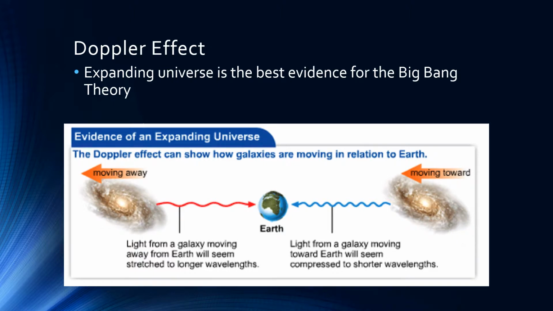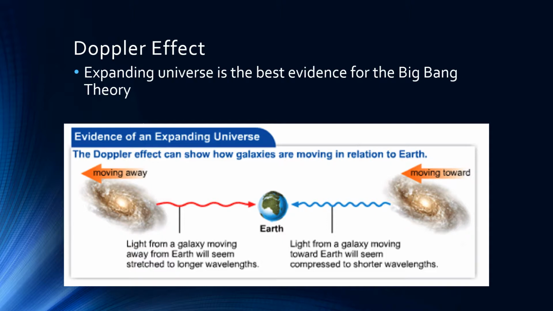With our light waves, they get shifted either more to the red color spectrum, so we call it red shifted, or they get shifted more to the blue side of our spectrum, or blue shifted. Objects moving away from us will be red shifted because the wavelength is getting more spread out. Objects moving toward us will appear blue shifted because the waves get more bunched up.